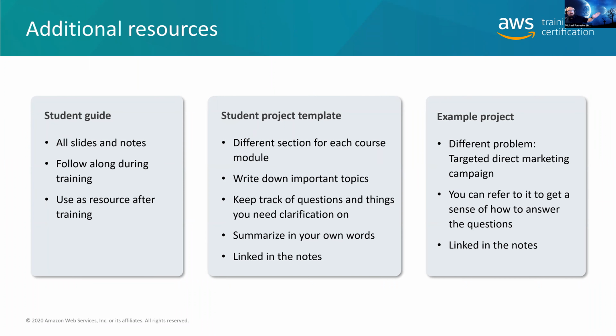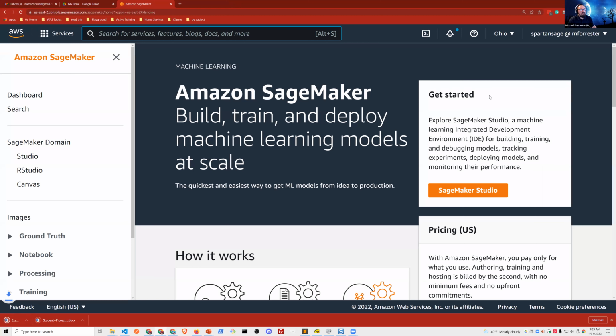Let's see. The student guide, I just talked about. That's the one that's on bookshelf.vitalsource.com. There is a student project template, and there is actually an example project template. Let's see, I think I have links for that. Here we go. Student project template and example project template. These are templates, and let me open these up really quick.